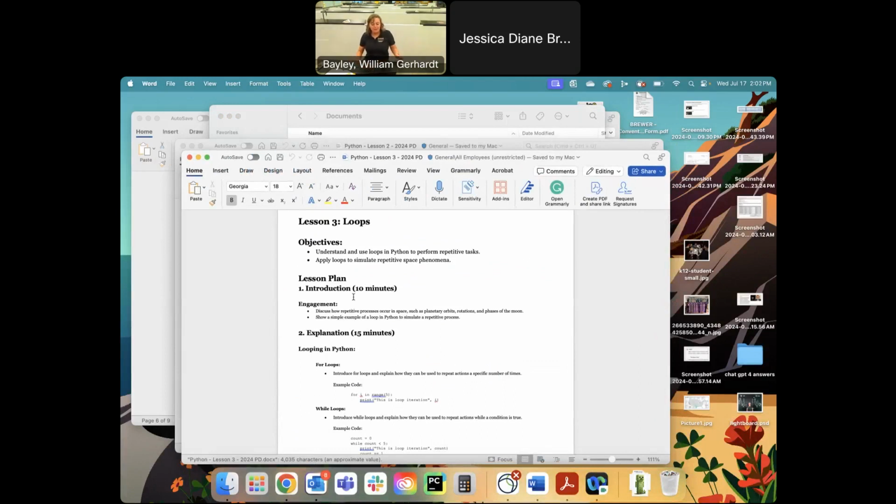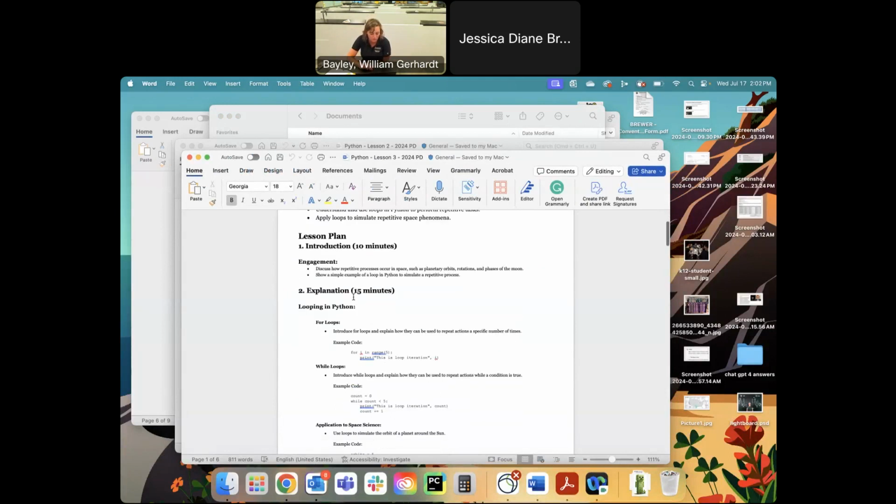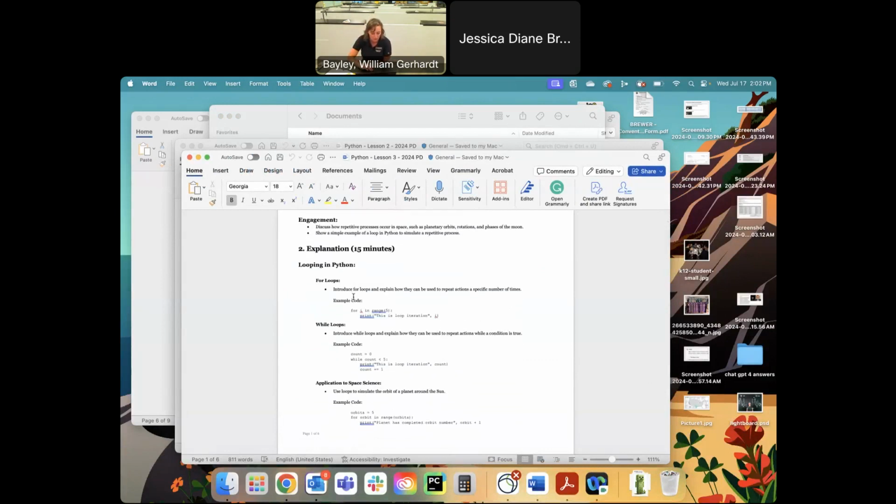So basically with loops, they're almost as important as if-else statements because they are able to bring in that repetitive factor into the code, and for students to be able to shorten their code so they don't have to keep repeating the same code over and over. So I'm going to bring in this example code here.